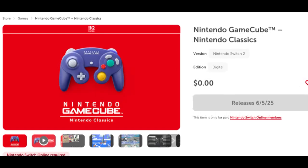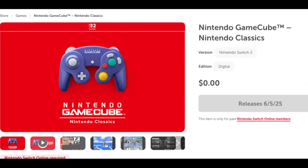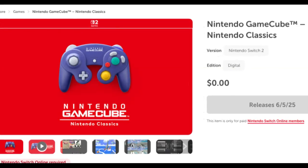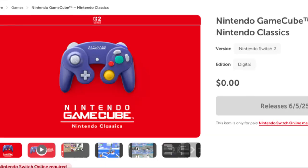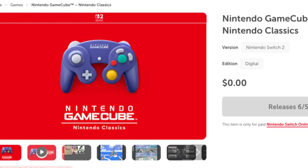Today I'm going to discuss the Nintendo GameCube and Nintendo Classics controller. That's kind of a mouthful to say. But it looks like a pretty cool controller, exclusive for the Switch 2, and it's meant for you to play GameCube online games with. There's just one thing that stands out about it to me.